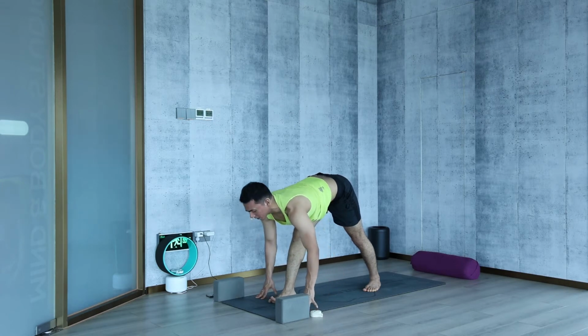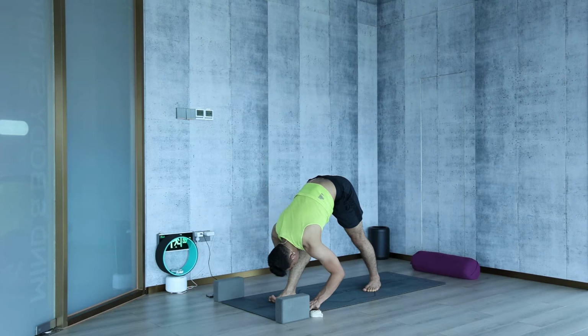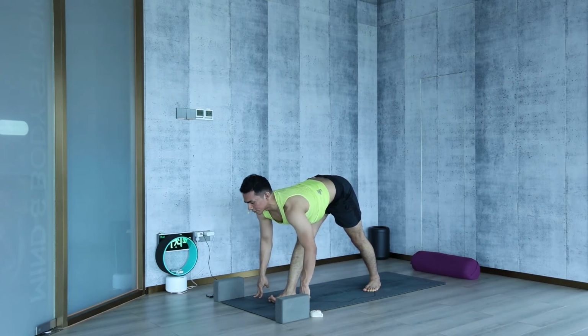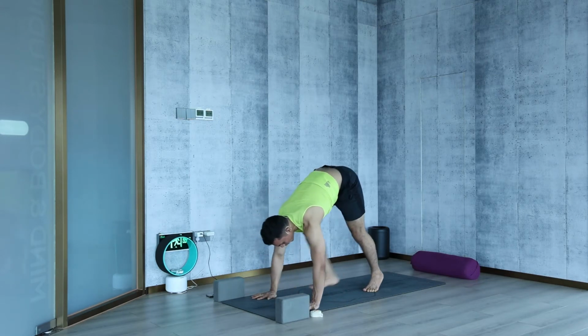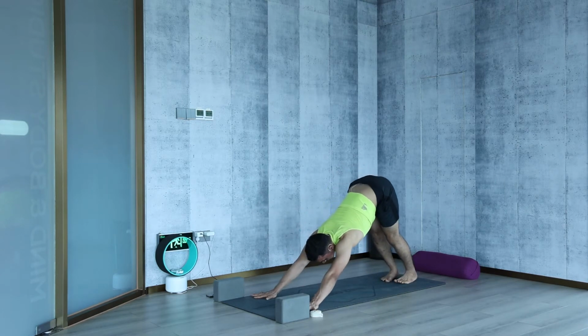Inhale again, head up, look up, lengthen your spine, and exhale again, head down. Inhale one more time, head up, look up, lengthen your spine, and exhale, head down. Inhale, head up, drop the palm down, take your right leg back. Very good, downward facing dog.